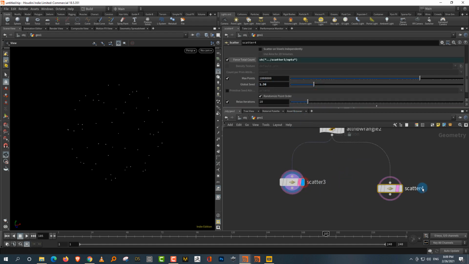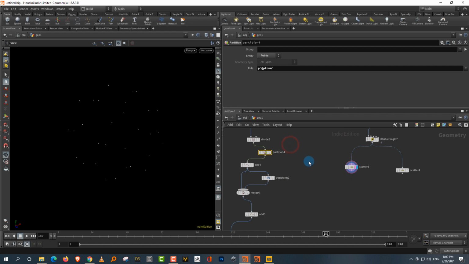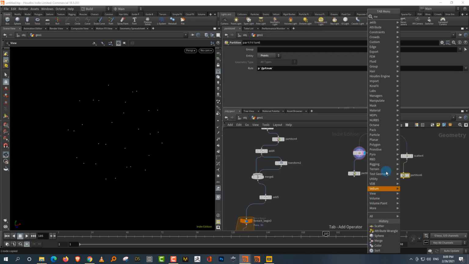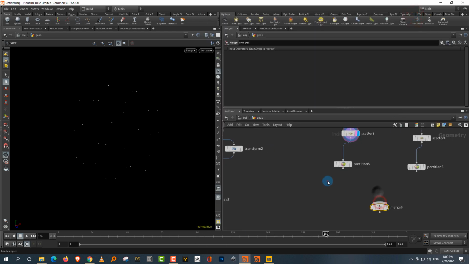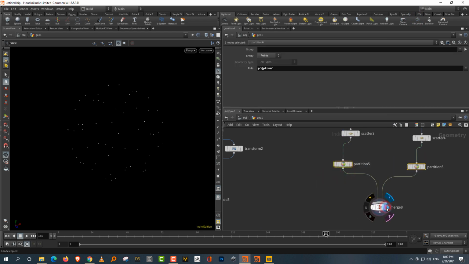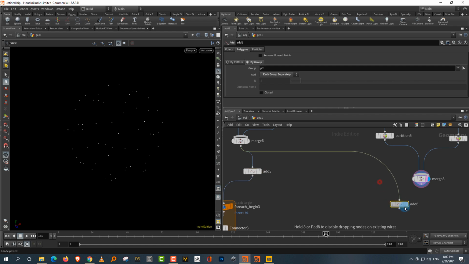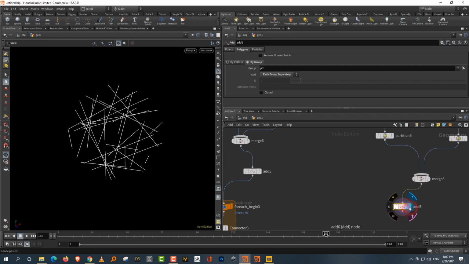Okay, so we have two sets of points, they're just differently placed. So this is one set and this is another set, right? The rest is actually exactly the same. So firstly, do a partition. They need to form straight lines, so that is important. All of it is pretty much the same, so I can just copy paste from here. So we merge it and then we use the add, and we should get straight lines like that.